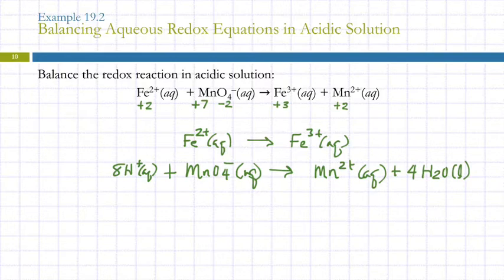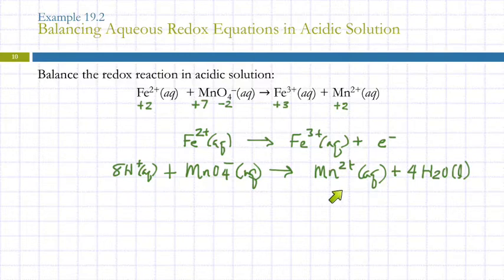So now that we've got it mass balanced, we balance for charge. So the top one, +2 on this side, +3 on this side. I need 1 electron, and I need to put it over here because this +2, +3, that's a +3, and 1 negative charge adds up to +2. This side's +2, and this side's +2. They're not both 0. That's okay. They just need to be the same.